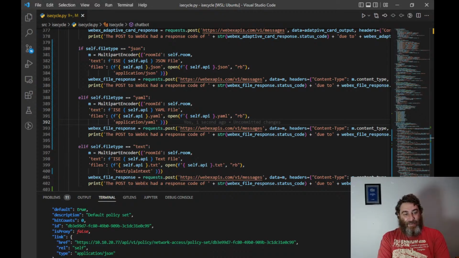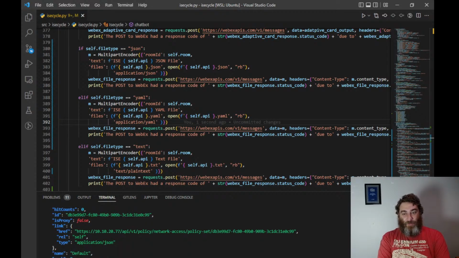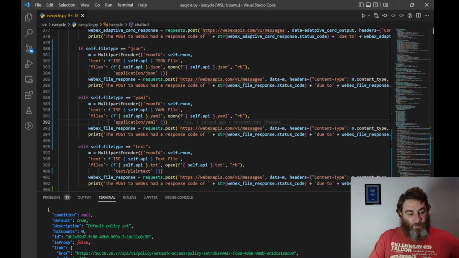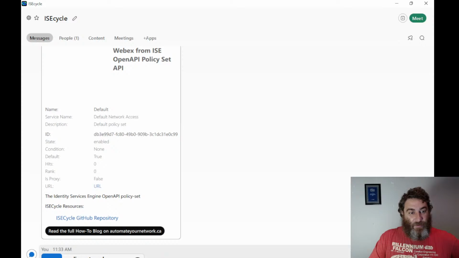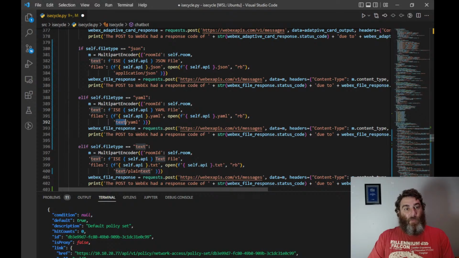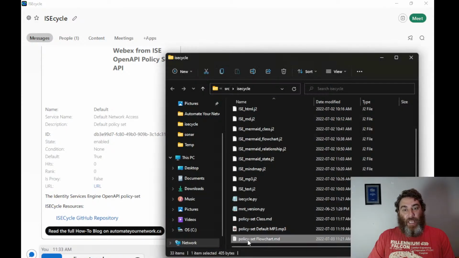Policy set YAML. No, it didn't work on the phone. Didn't work there. So YAML is not an application. And text YAML doesn't work either. Actually, let me see. Let me do it the manual way with the YAML file.